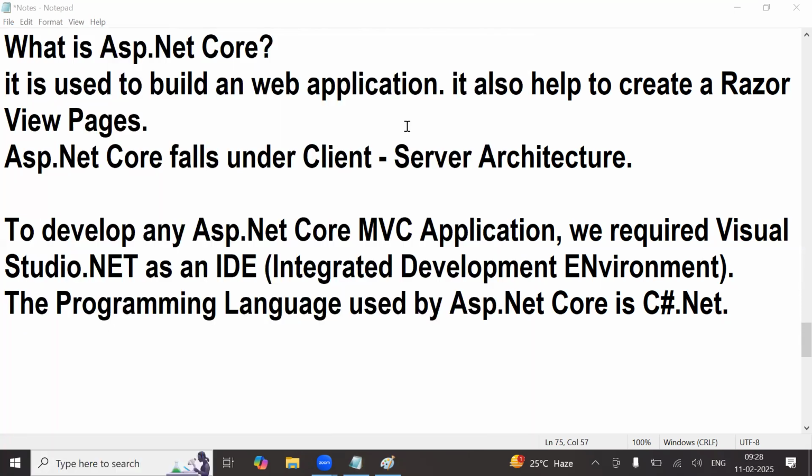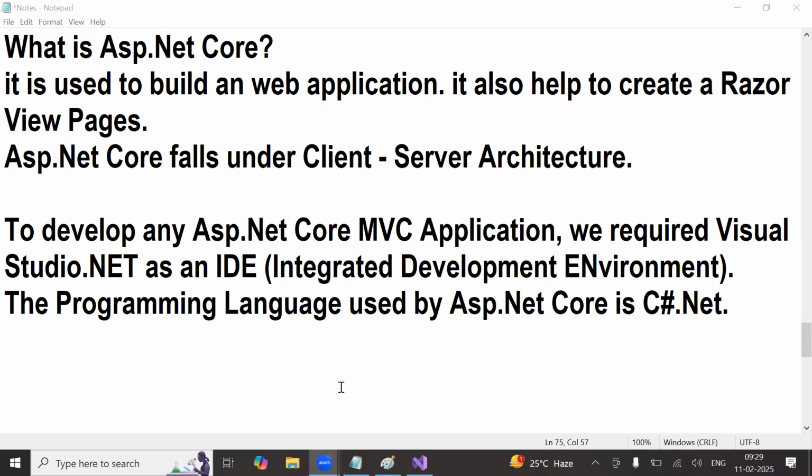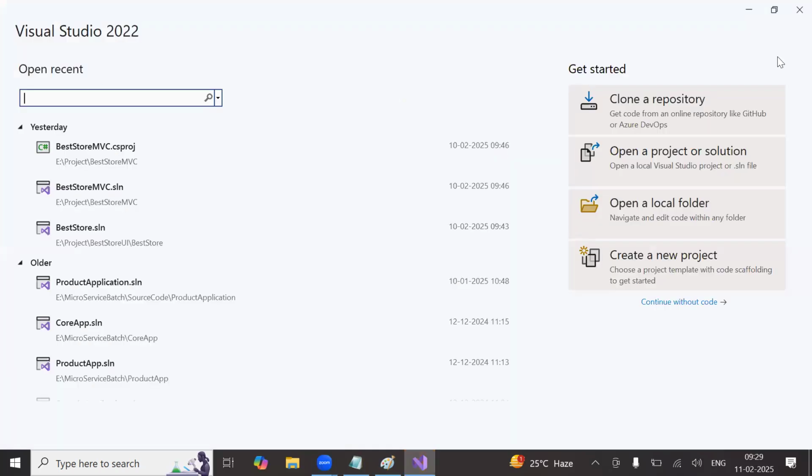Click on Visual Studio. It is opening. So this is your IDE.